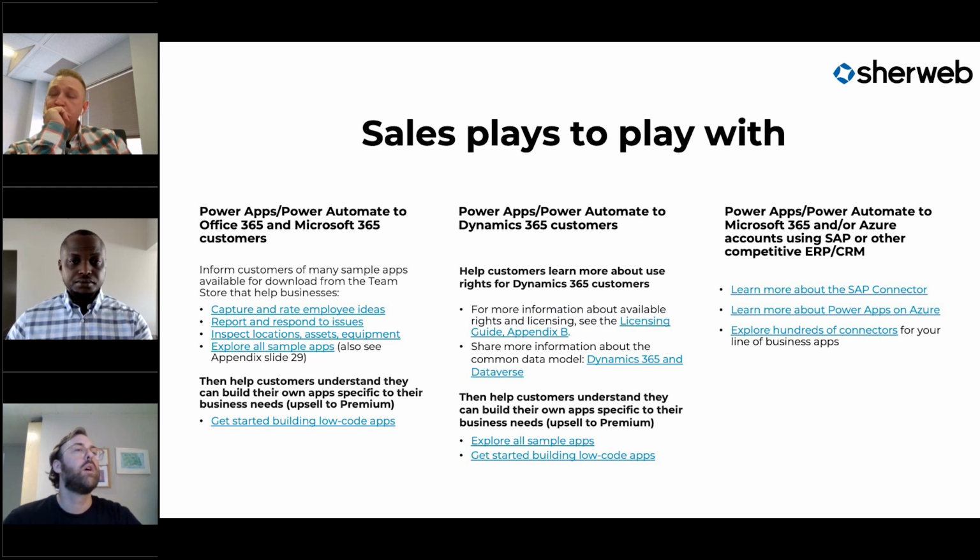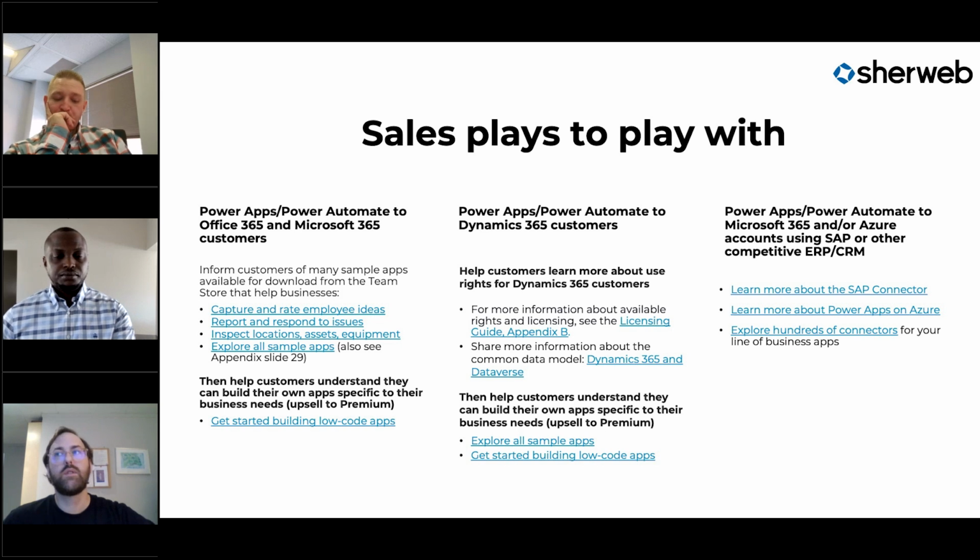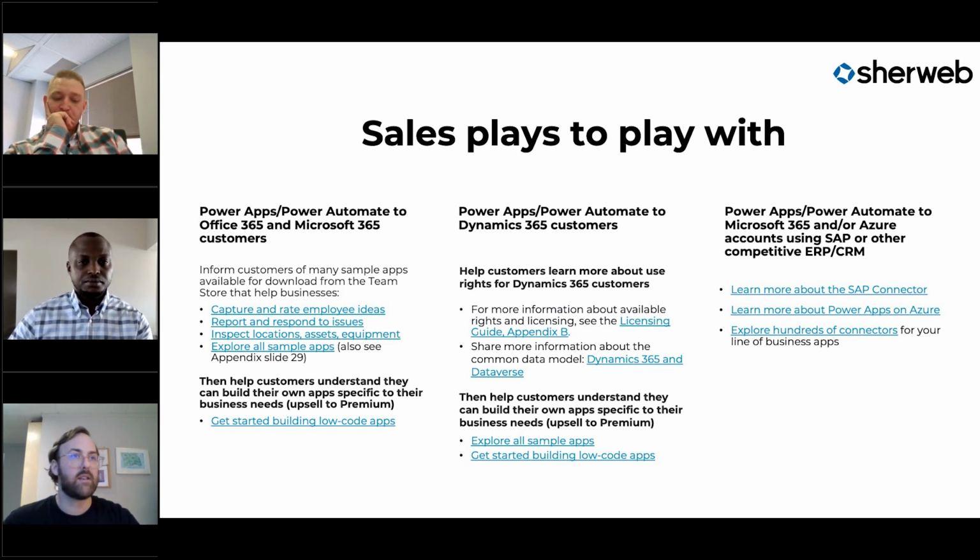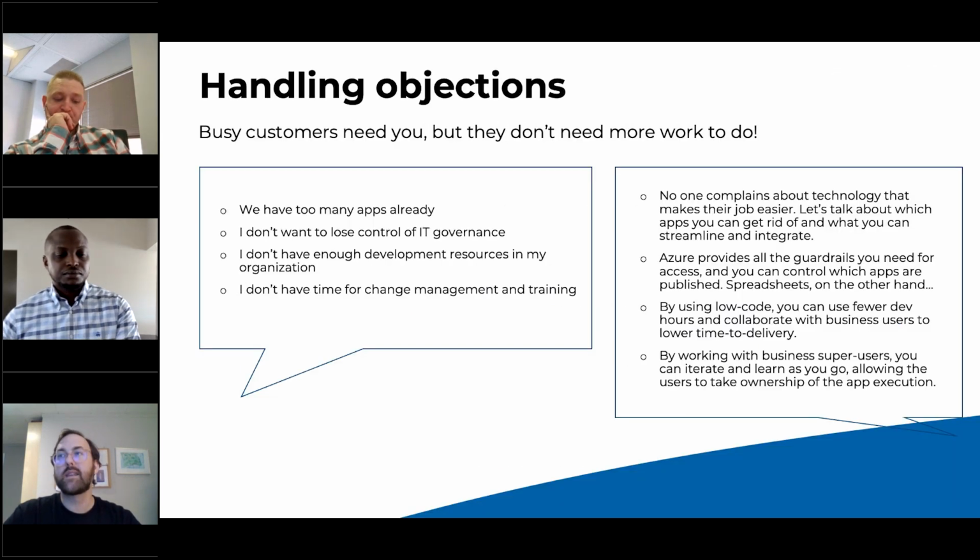And then from there, they may want to build premium apps, and that's a motion that you can take. Then it's a bit more of an advanced use case if you're using Power Apps and Power Automate to start working in SAP or Salesforce, other stuff like that. If you want to do Power Apps on Azure, this is when you get a little bit more advanced, and you might find some really cool use cases connecting some of those other enterprise apps.